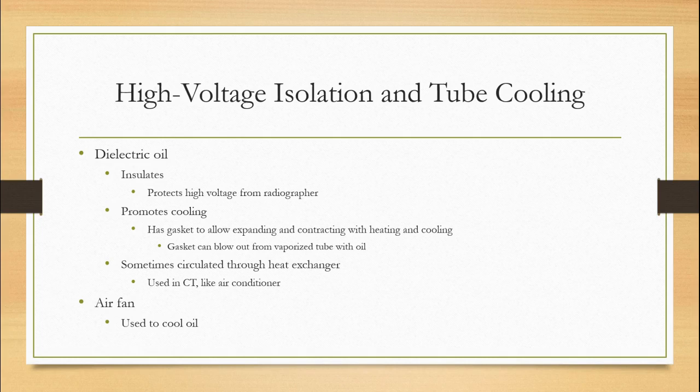So they use dielectric oil. What that is, it insulates and protects the radiographer from high voltage, which is actually really good. You don't want to be electrocuted. It promotes cooling, so it has a gasket on either end to allow expanding and contracting with heat and cooling. The gaskets can blow from vaporization, a vaporized tube with oil.